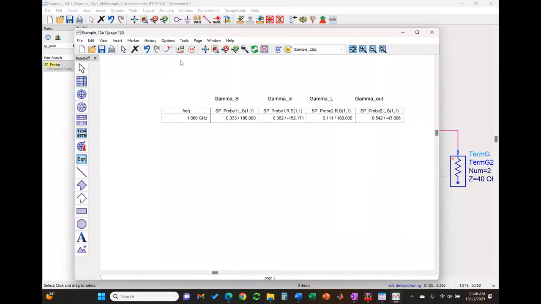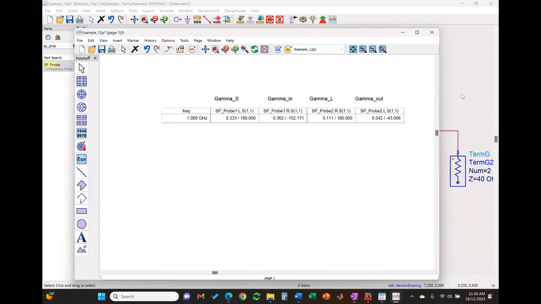So thanks, Majid, for finding this out for us. I will post all of this on iLearn, so you can have a look at these different boxes. This is a new box that I just learned, and it helps you calculate gamma S, gamma L, gamma N, and gamma out as the question requires. You can try this out, maybe even for some of the assignment problems. I'm not sure if we have an assignment problem where you can calculate such a thing. Thank you, Majid, again, and thanks, Subhi and Muhammad, for trying to help out.